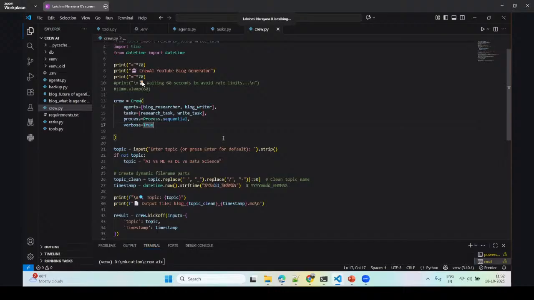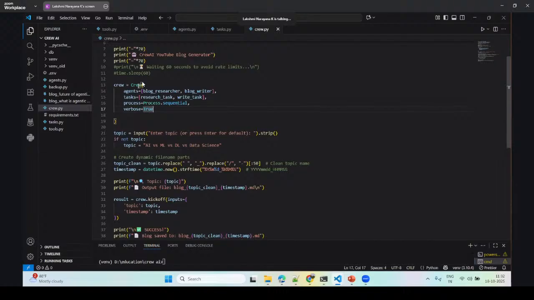So for making it a nicer tool, I have written this code, but now we are only going to send the single concept, right? I have just commented it out so that it won't work. And then time.sleep. So when the crew starts running, I wanted to wait for 60 seconds. That's why I've given time.sleep of 60 seconds. That means once the run has been started, the crew will wait for 60 seconds and then start the process.